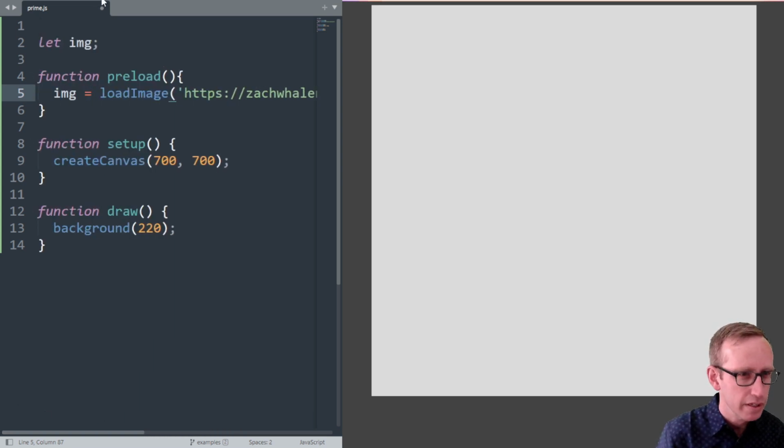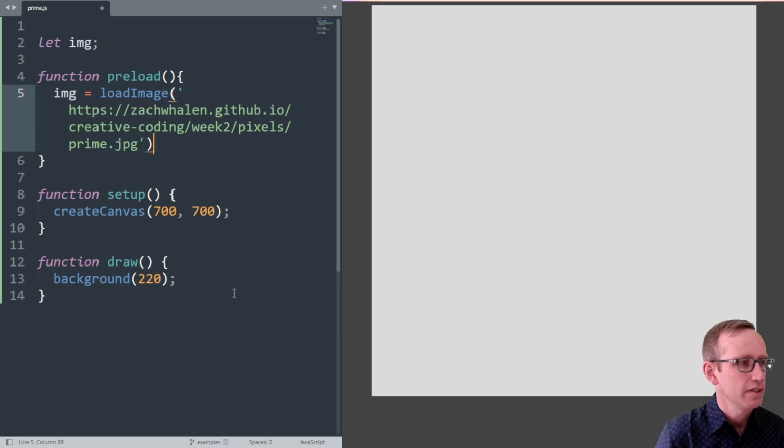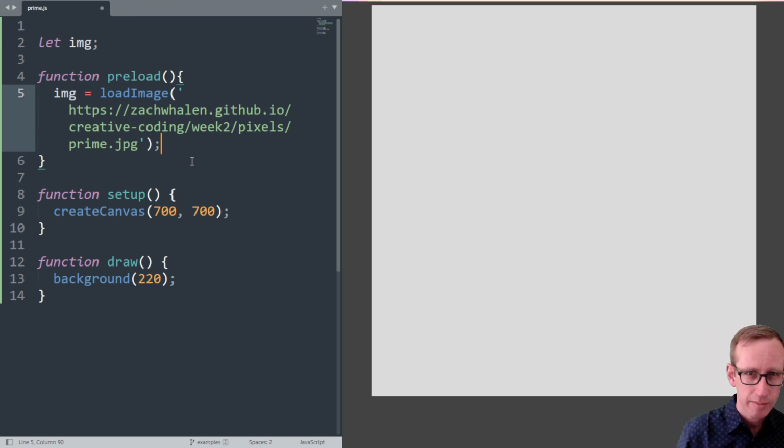Let me see. I'm actually going to go ahead and do the wrap layout here so I don't have to keep scrolling back and forth. So this is still line 5, right? But it's just wrapped down here so I can see the whole thing. And so this is all it is. So image, load image, and now this image is available in memory. And if I were going to just draw this image onto the screen, I could do that now. And that's a pretty straightforward thing.